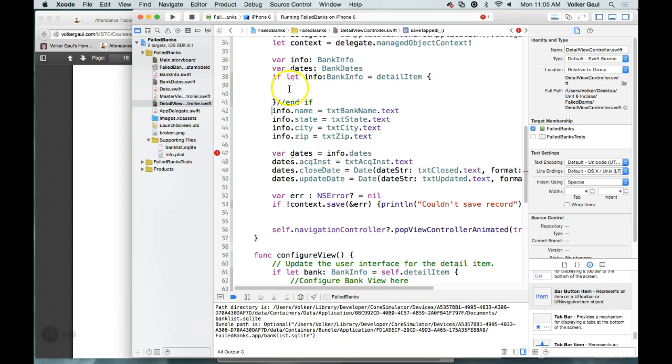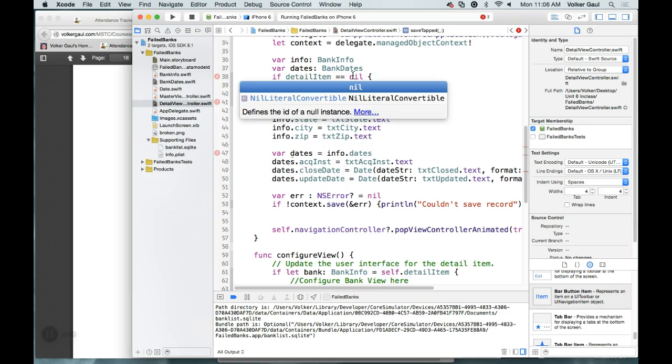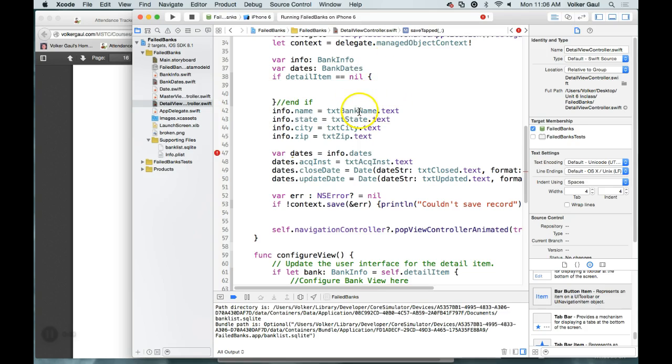But what we first have to sort out is how do I deal with this? What I don't know how to do is I should be able to put an else on this, right? But the if part is empty. If this exists, we're pretty much done. Okay. So what I'm going to do is reverse my logic here and say if it doesn't exist. So if the detail item is nil. If it's nil, then I want to do some stuff.